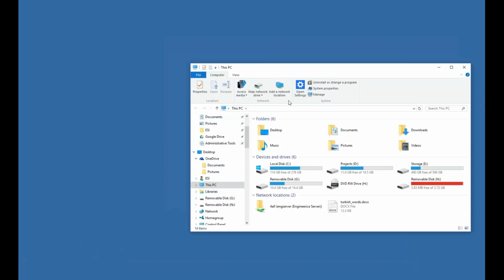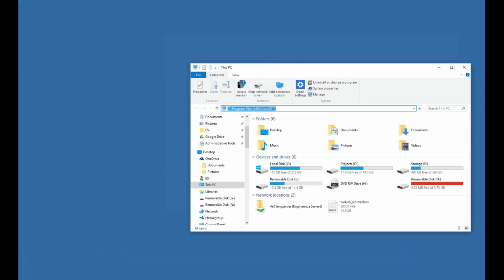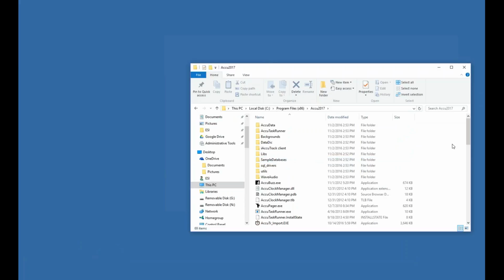to go, again, to the folder where AccuTrack is installed. I guess I should have left that open, but that's no problem. Now I could log back into my database with ones and new and go change my database location if I wanted to. That's one way of doing it.